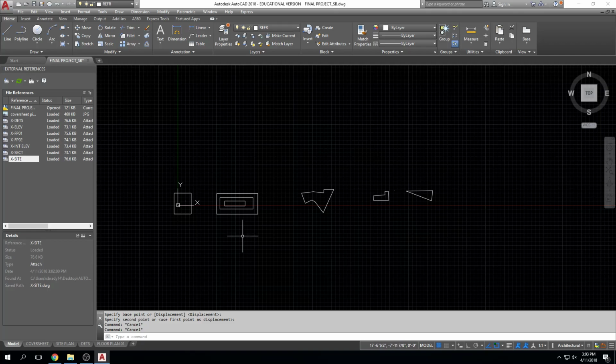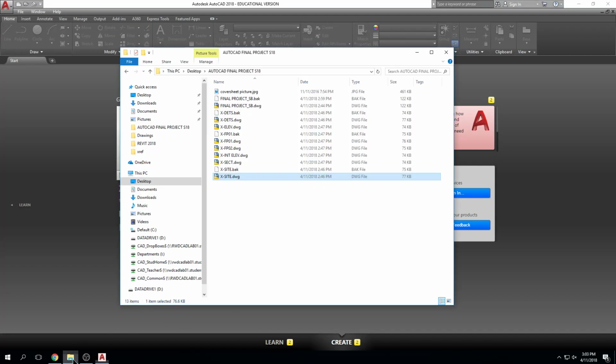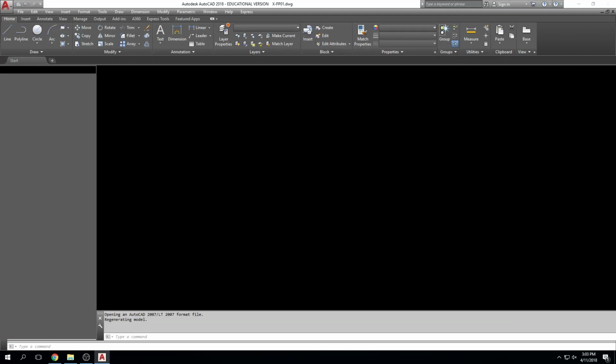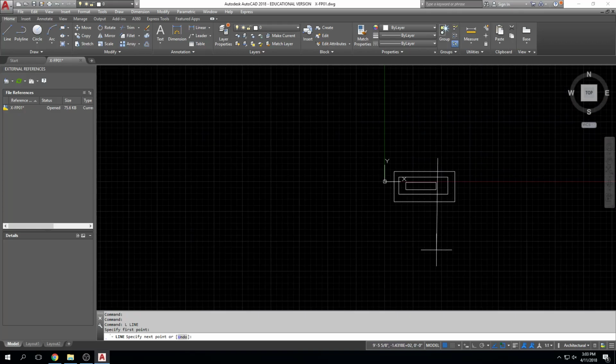Okay, so these look really great, and then they think, oh, wait a minute, I want to change my floor plan. That doesn't quite look how I want it to look, right? So I go back and I open up my floor plan, and my backup files are starting to generate, right? Which is good. So if something happens to my original file, I have that. And I want to draw a few lines through my floor plan.